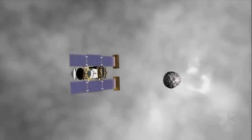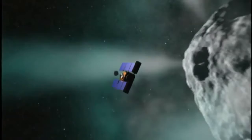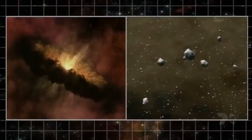Every picture you've ever seen of a comet is not really a picture of a comet. You cannot see the comet in that picture, even though it's labeled in your textbook as a comet. What you're seeing is the comet coming apart. So you see the tail, you see the coma, but you don't see the body.